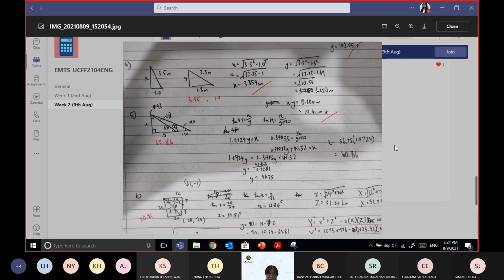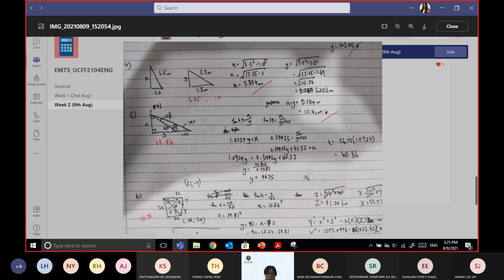You are not using sine rule, is it? You are using tangent, is it, to solve it? Okay, so I'm okay. Y'all may have a look. Sometimes these are the questions. I think he will understand better his way of doing it. So he is using the tangent. He's not using the sine rule. But as I say, there are multiple ways to do it.